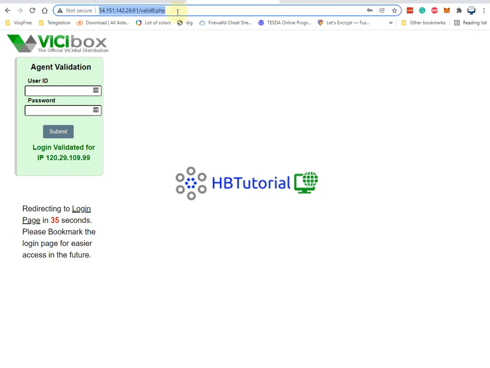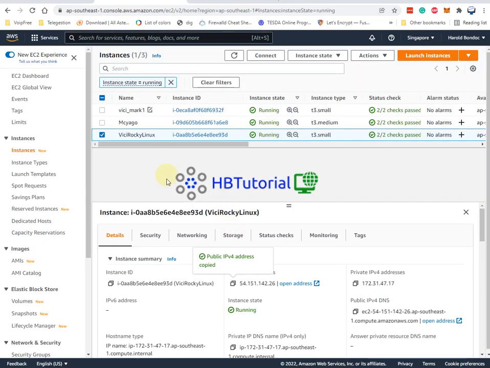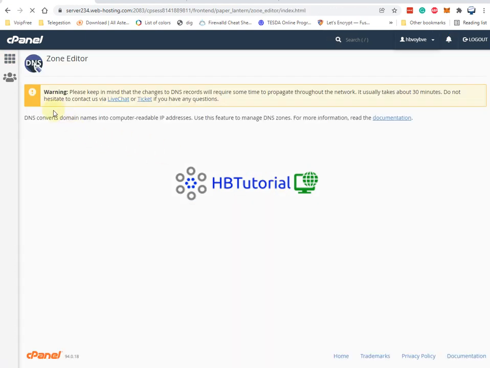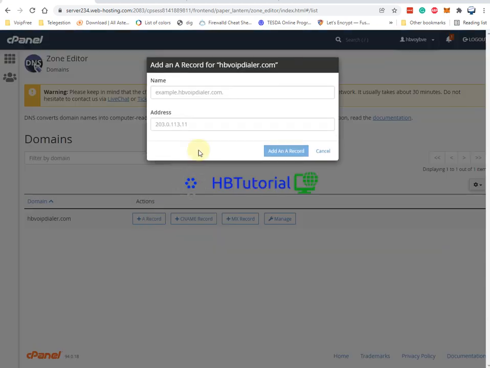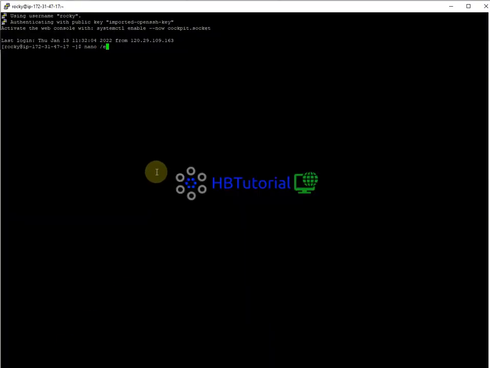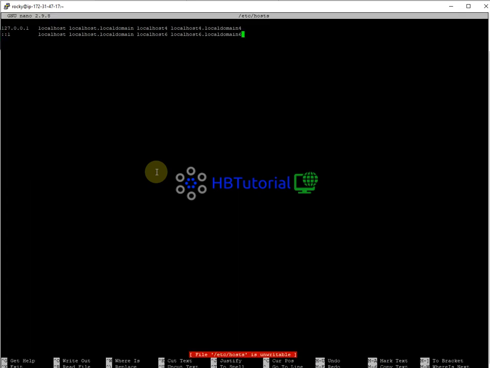Before we wait for the loading or the authentication of our firewall, we need to link our IP to our domain. So we'll go to my editor. I just add a record on this domain address. Then for my Rocky, I put BG Rocky. So this is my domain now. Then add the A record. Then you need to go back here. It's much better to configure your host name with your home domain. So for this one you can put the Rocky domain there and the local IP, and save it.